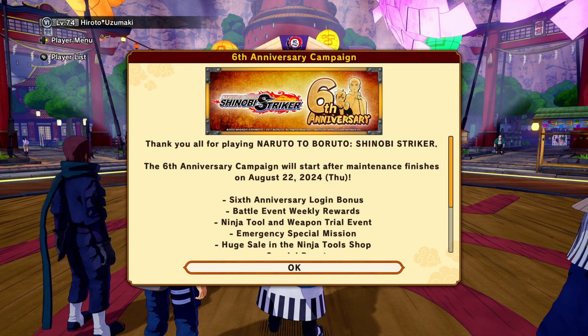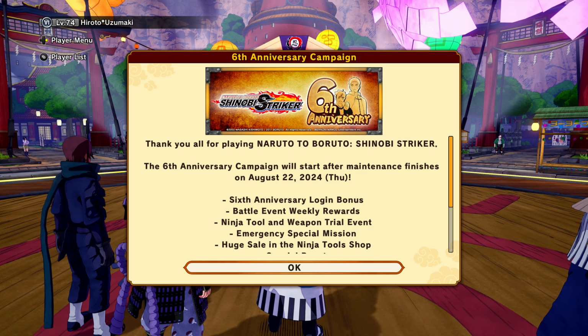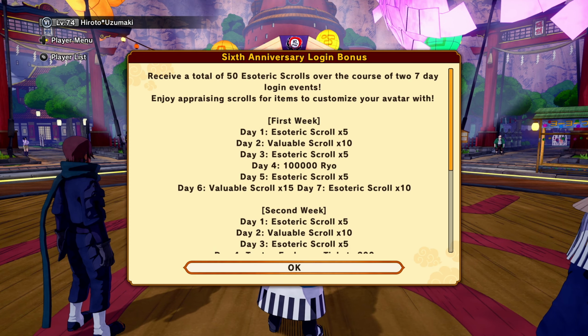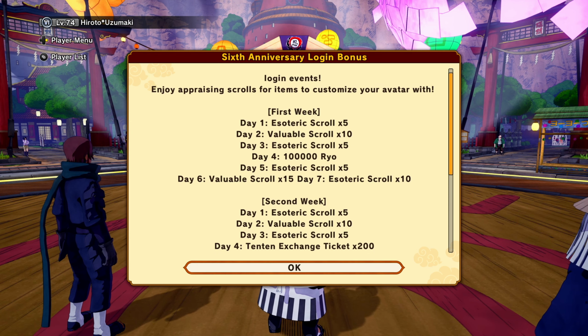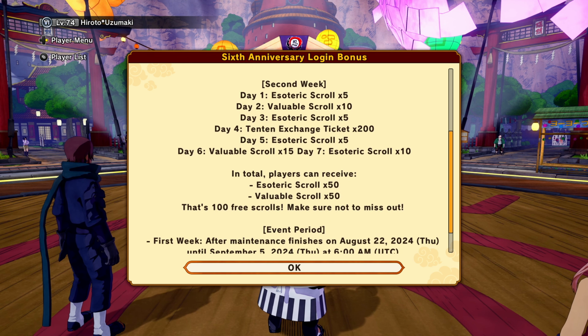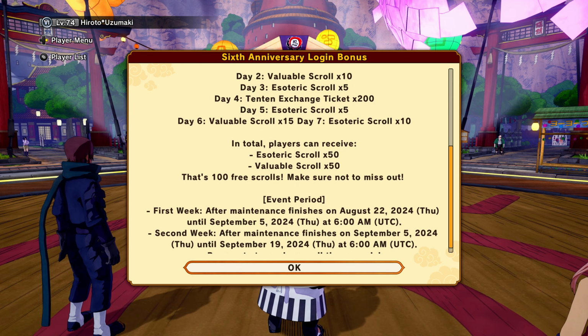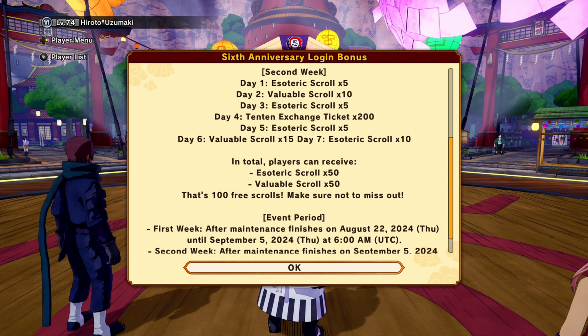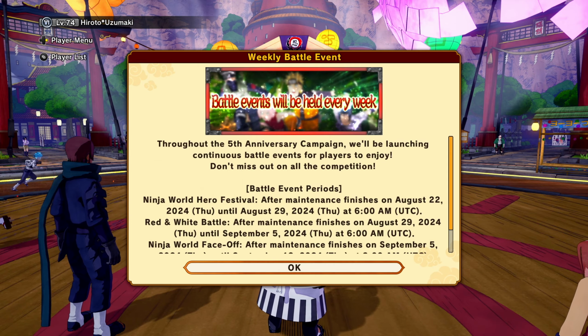6 years since the game released. I can't believe that it's already been 6 years. We're gonna get a lot of new things, a lot of free stuff. As you can see, we'll get up to, I don't know, 25 esoterics? Yeah. Second week, another 25. So in total, we're gonna get 50 esoterics. That's cool, bro. That's crazy.